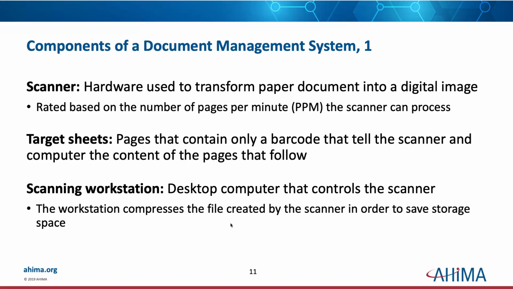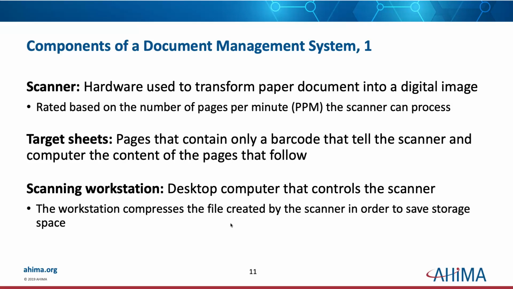It'll say, yeah, this is an anesthesia record, but I don't know what patient to put it under. I don't know what account to put it under. So it's just going to go to a queue where somebody has to manually index it. And the same thing with a patient. If you take patient XYZ's medical record to scan in and you have your target sheet, it will scan all those pages to that patient, but it won't know where to put them if the barcode for the form itself is not on there. It'll know the patient in the encounter, but it won't know where to put it.